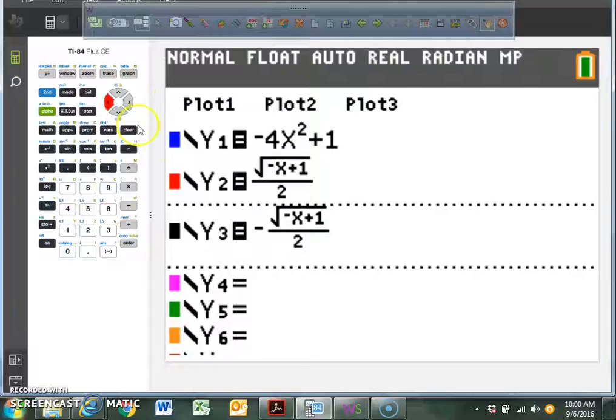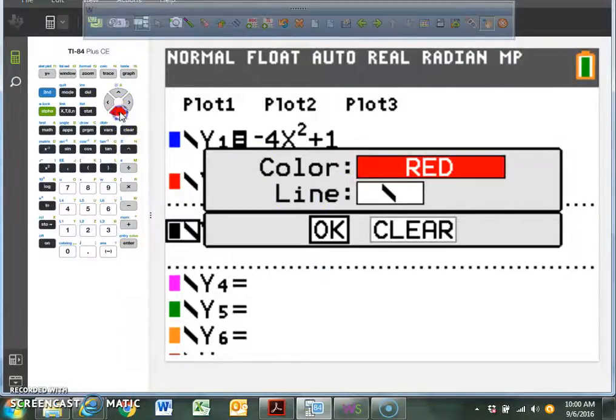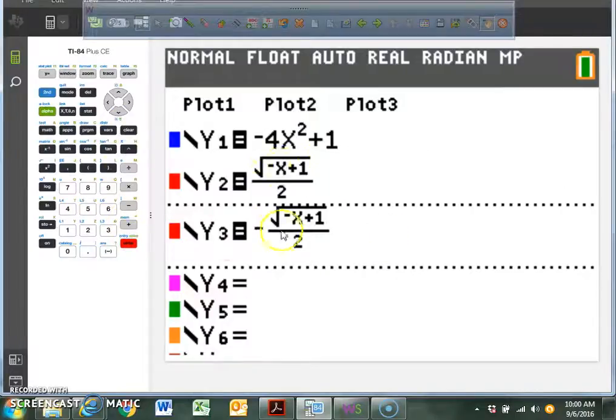Now, what I'd like you to do after you do this is go over to where you see the color. If you don't have a colored calculator, you don't have to do this, because everything's going to be in black and white anyway. But if you have a colored calculator, where you have it highlighted over the black, press enter, and we're going to change our color to red, because I'd like it to be seamless, like you're graphing everything. You're graphing the positive and you're graphing the negative. Alpha y equals enter helps you get that numerator and denominator that you want.